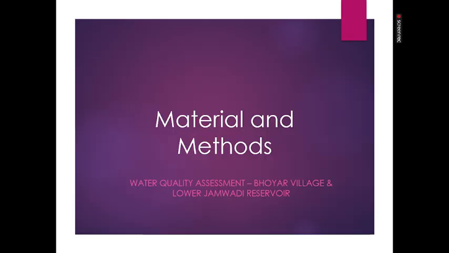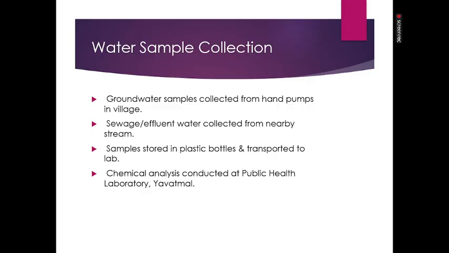Now materials and methods. The water quality assessment of Bhoyar village and Lower Zamwadi reservoirs. Water sample collection: the groundwater sample was collected from a hand pump in the village. Sewage effluent water was collected from the nearby stream. Samples were stored in plastic bottles and transported to the lab. The chemical analysis was conducted at Public Health Laboratory Yavatmal.